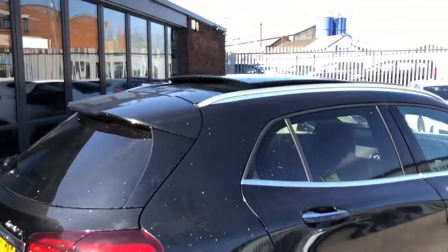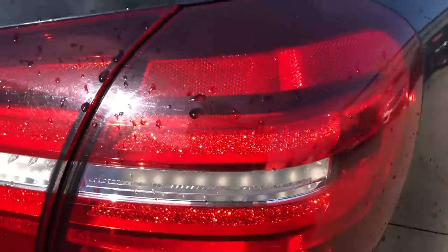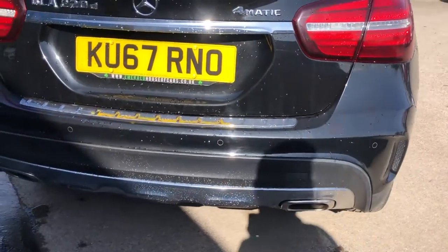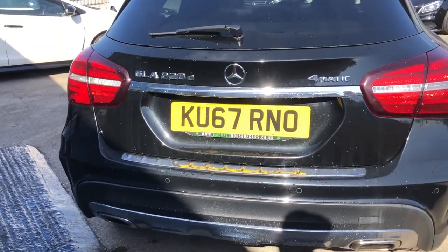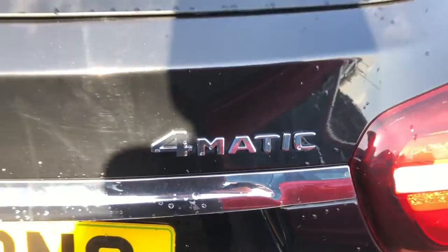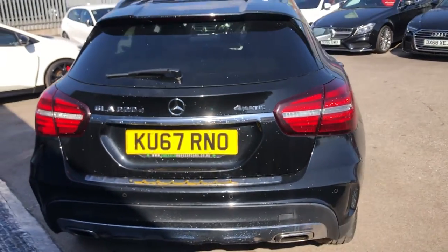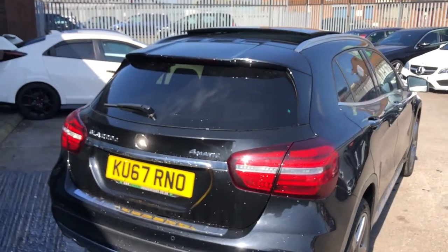Moving around again, you can see that you've got the rear AMG spoiler, rear LED lights with the Swarovski crystals in — just see them glittering there. And you can see you've got the rear parking sensors, black bumper, and of course you've got the chrome rear diffuser just down the bottom. You've got the chrome badging and of course the 4MATIC badging just here, which symbolises it is the Mercedes-Benz four-wheel drive. You've also got slightly darkened tinted privacy glass on the rear three windows.